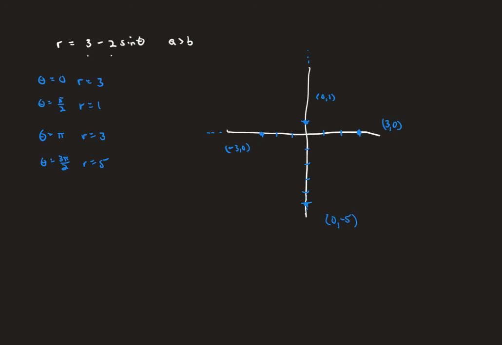Now, I'm going to graph these, so I'm going to get a green dot. Here's where we're going to start. I'm going to connect that to this point, but these numbers are going to be a little bit bigger, and they're going to end up dipping down, not to a sharp point, but to a rounded valley right there at (0, 1). And then I'm going to connect it to that next one, so they're going to start to get further away as I make my way over here. And then as we go from pi to 3 pi over 2, we'll go from 3 away from the pole to 5 away, and then going back to where we started, we're going to get this curve.